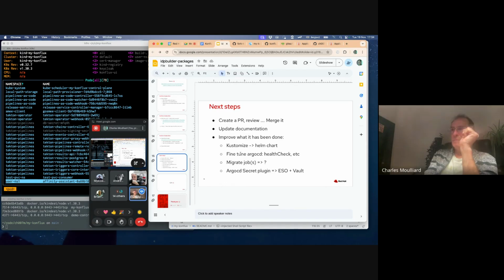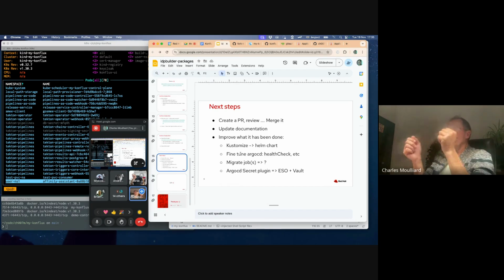We have, like I was mentioning before, to fine-tune Argo CD in order to better manage what I will call the app-of-apps pattern. This is what we have when we deploy an application which is composed of different packaged applications. We have in a certain way a kind of dependencies within the different applications.